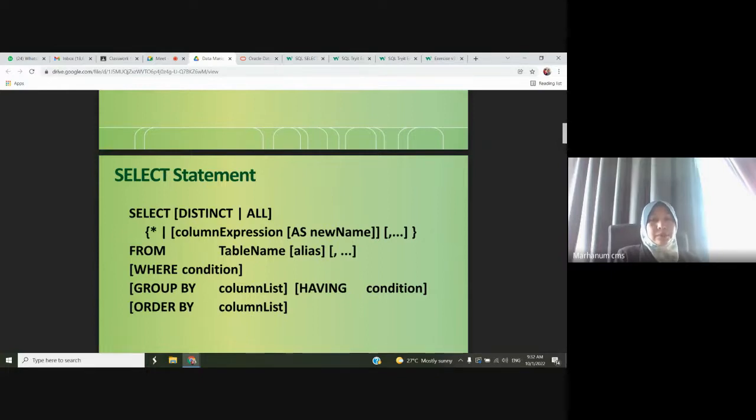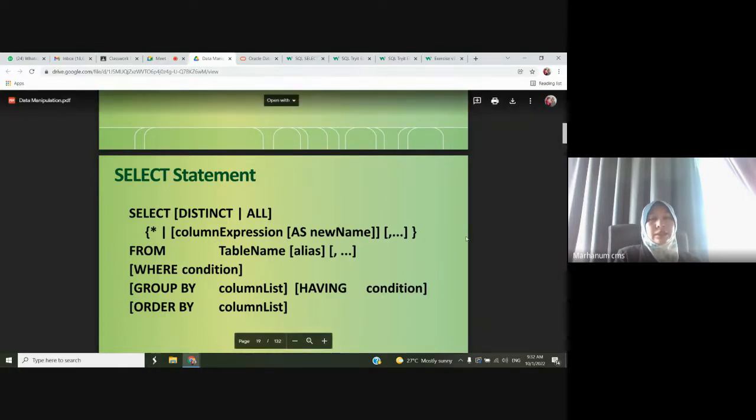Okay, so from which table? We can use select all or this one. The asterisk sign is the sign for all. The square brackets are used for optional parts, and the curly braces are used for mandatory parts.